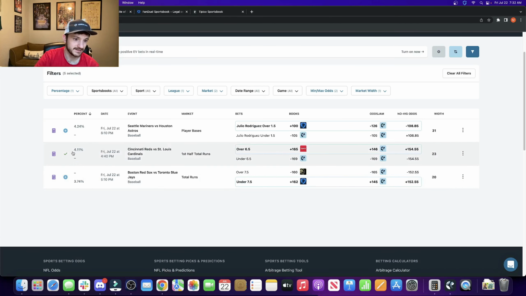The 4.11% you see here, of all the numbers that I've talked about, is probably the most important. This can be viewed as your mathematical profit margin, or the edge that you receive over the sportsbook. So this one has a 4.11% edge. Basically, the greater the difference between the no-vig odds, which in this case is plus 155, and the odds that we'd be betting it at on the sportsbook, the greater the mathematical profit margin, the greater the edge. What you need to know about this one is that for every $100 bet on this play, you could figure to make $4.11.